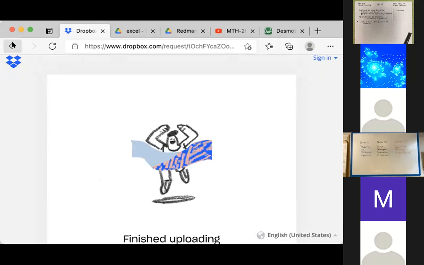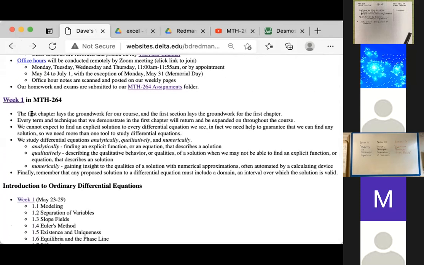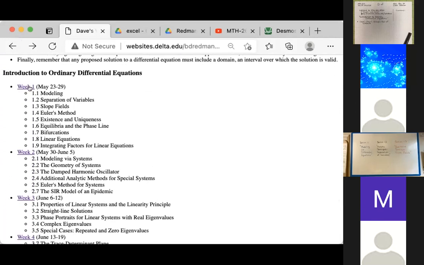It's a fairly simple system to implement. So if you have any questions about it, let me know as we go along. I'm looking for something. So, short introduction to week one. I'll let you read this as you wish, because we're going to say these words anyway in a short time. And then here's an introduction to the whole course.